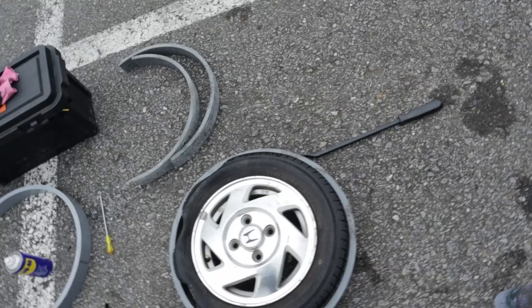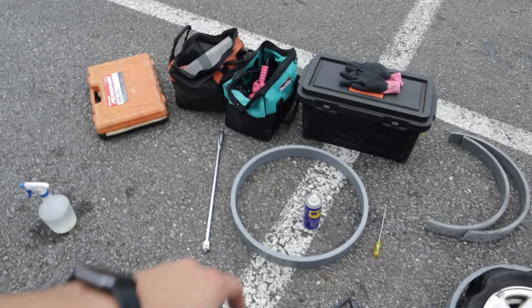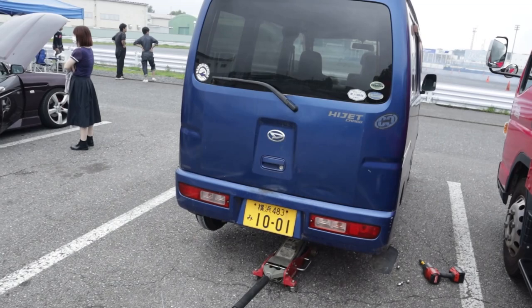And from there, we'll just kind of keep figuring it out. But I only have one more left, so I hope we don't keep breaking them. One other thing everyone's told me is don't let them get too hot. That's when they start to break, when they heat up a lot.